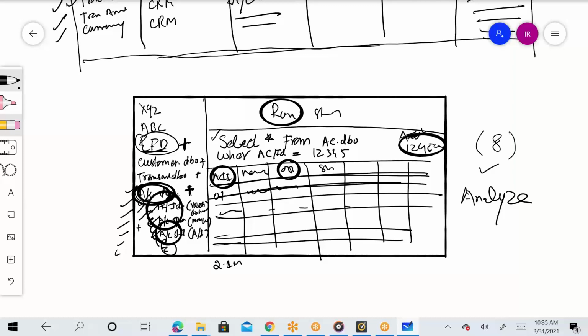Got it? Yes, Imran, but my question is, a transaction table may again have a customer name and several fields. Each table will have several fields. Are some of them going to be replicated? They are not going to be replicated. If you're saying that the transaction table, account table, and customer table are all going to have the name of the customer available, no.